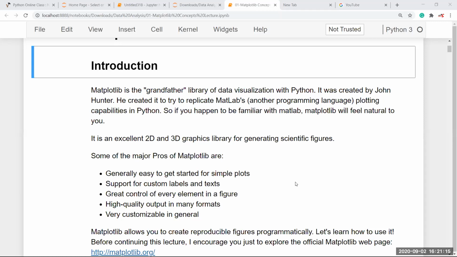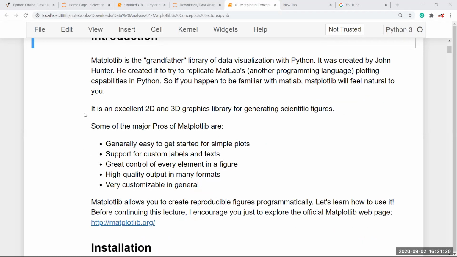Matplotlib is an excellent 2D and 3D graphics library for generating scientific figures. Some of the major purposes of Matplotlib are: generally easy to get started for simple plots, support for custom labels and text, great control of every element in a figure, and high quality output in many formats, very customizable in general.